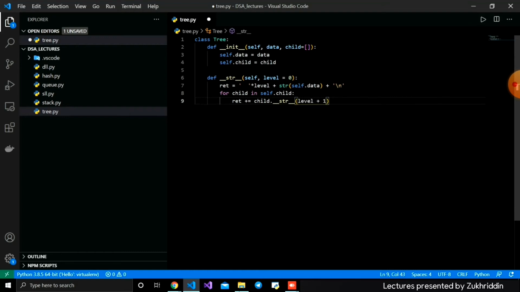Firstly we call the first level, and after that it recursively calls our function, and the next time will be 2 and 3, and so on.